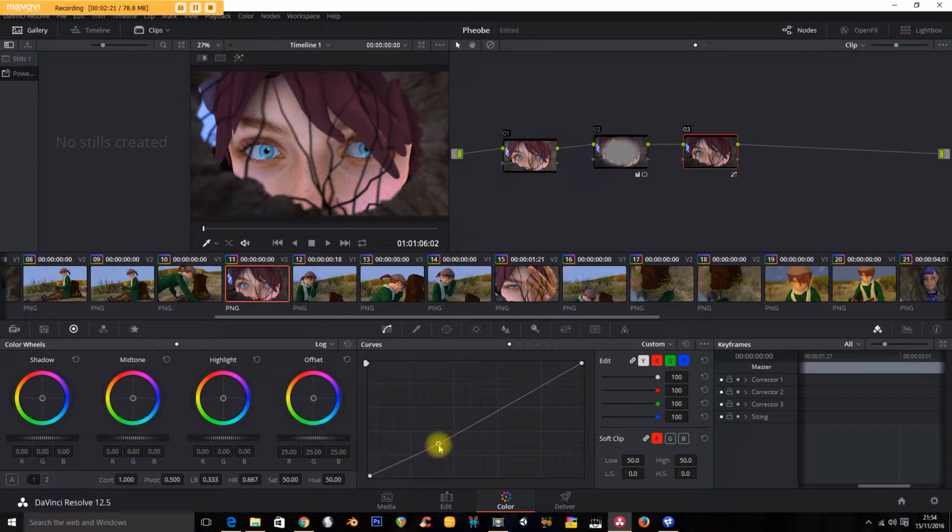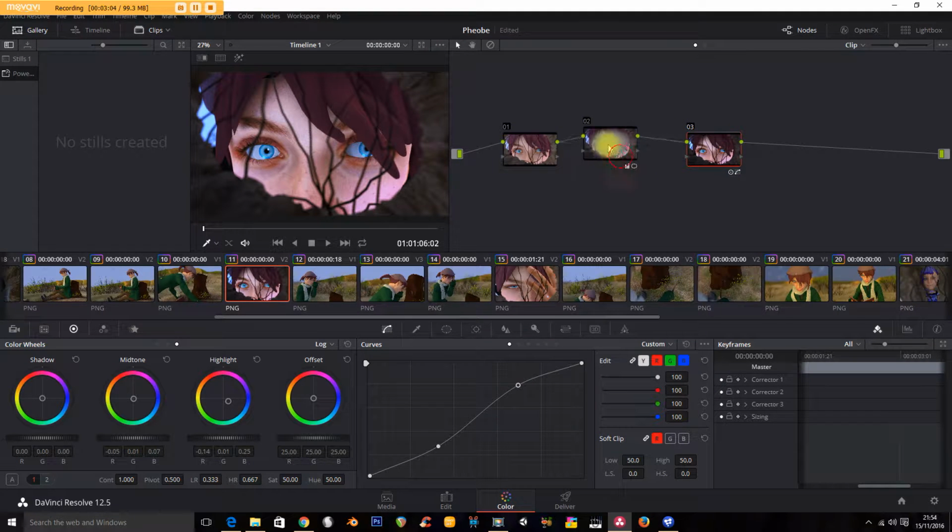I can crush the dark areas, brighten it up a little bit, make it a bit more punchy. I can color correct the highlights, so the bright areas of this are quite, or like all skin tone, so I'm going to try and push them towards blue maybe a little bit. Maybe some of the midtones, that's a bit drastic there. So we've got a look here that's been added in. We've got a definite color correction. So we've got our original node, we've got our serial node here, and our end node here, and our second serial node.